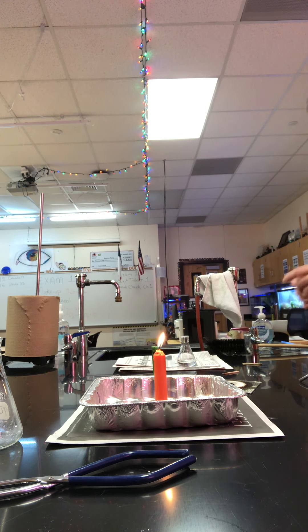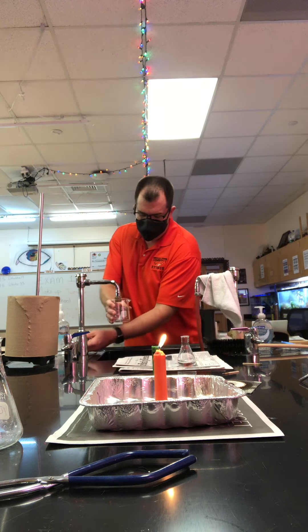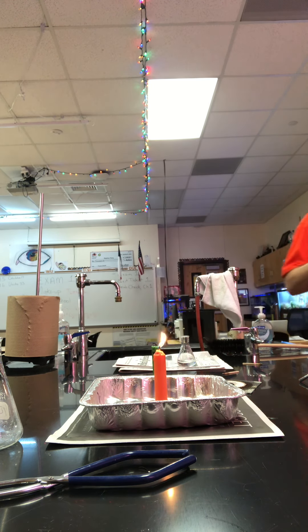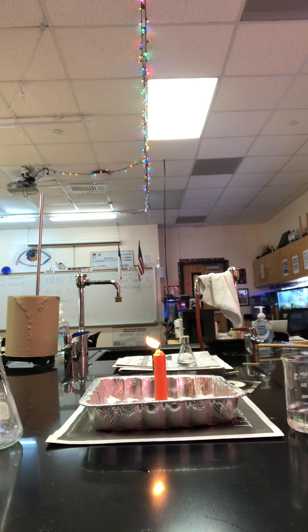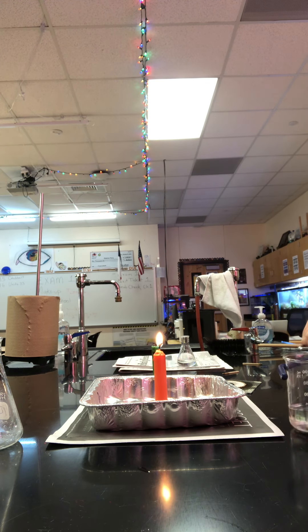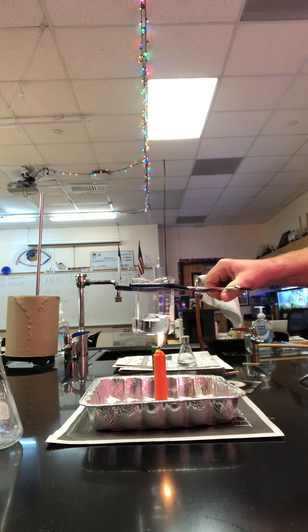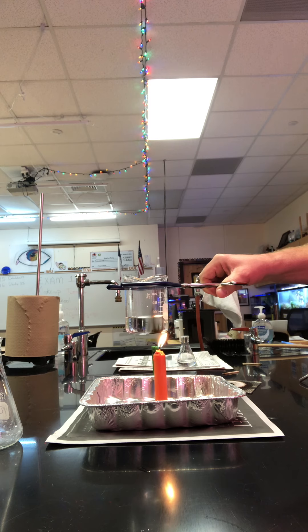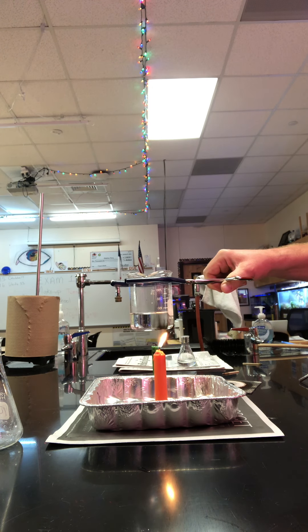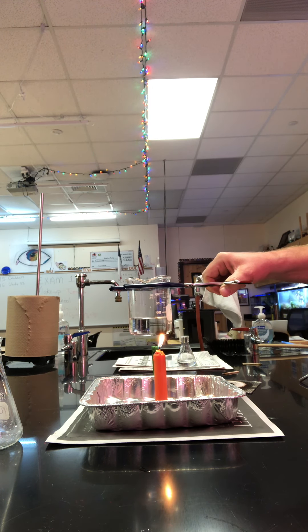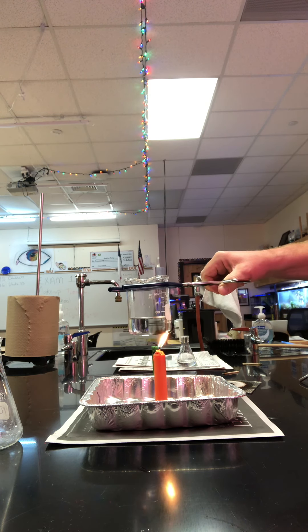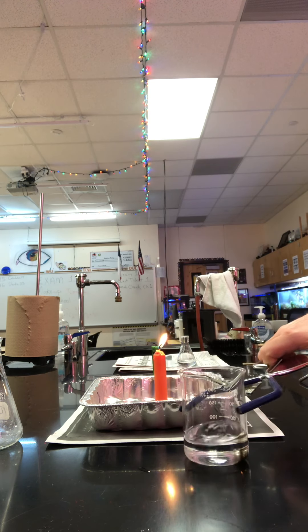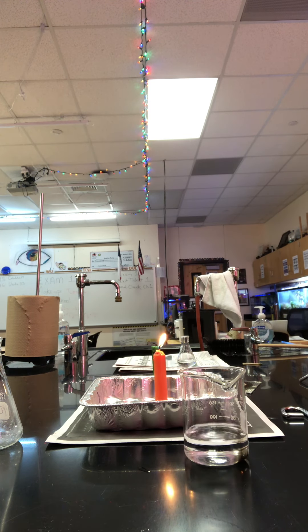So now we put a little water in our beaker. It says to dry it off, but mine's dry, so we're good. And then you should be able to make some observations. Well, not only is it also putting soot on the beaker, but if you hold the flame there, you may not be able to see it in the candle, but you start to get convection currents where it's heating the water and you can start to see swirls in the water. So the flame actually will boil the water if you hold it there long enough.